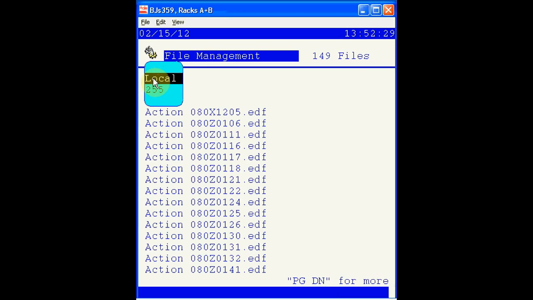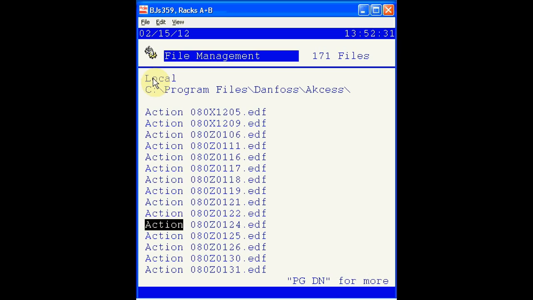Similarly, if we have local at the top and we looked at the same EDF, if the version that is in the computer is newer than the version that exists on the 255, we could do a write option. This would write the EDF file into the 255. It's important when reading or writing files between the computer and the controller that the systems are reset or restarted after the files have been transferred.